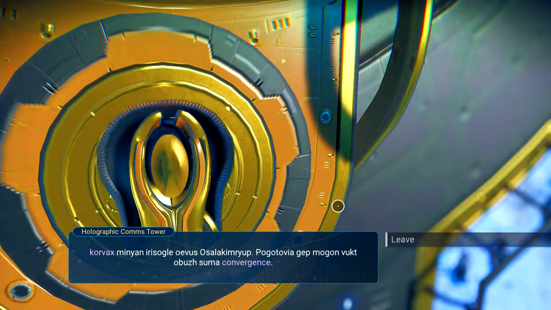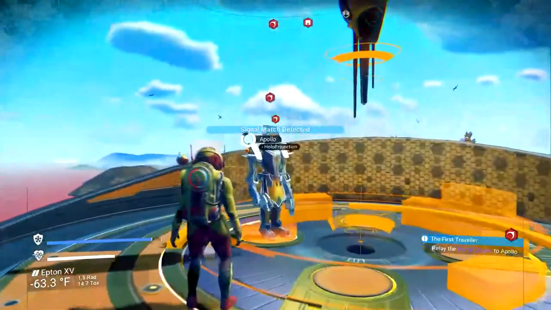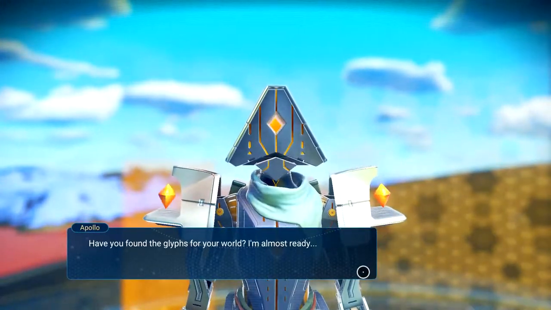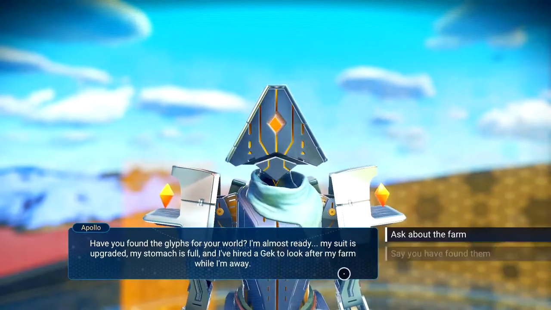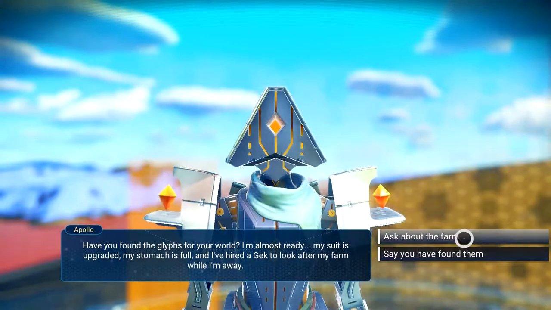Something about the convergence. Okay. Signal match. Hey, Apollo. We found the Glycerium world. I'm almost ready. My suit is upgraded, my stomach is full, and I've hired a guest to look for my farm while I'm away. Ask about the farm? Or say you found them?